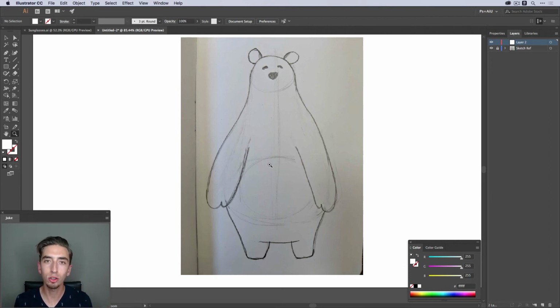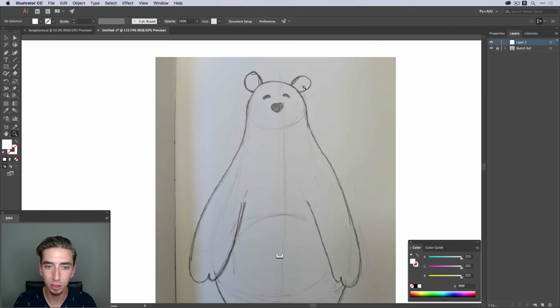Instead, I kind of want to construct this in a way that just makes a little bit more sense. I'm going to do the entire body as a whole. The head, this part of the body, all the way down to the hips, to the feet, and then connect all of this so it's all one piece, and then draw the arms on top of it, so that I can have this end and it'll be an open path and it'll all work a little bit better together. Now, if you're not following all of that, that's fine. I'm going to do it for you right now and it'll all make sense.